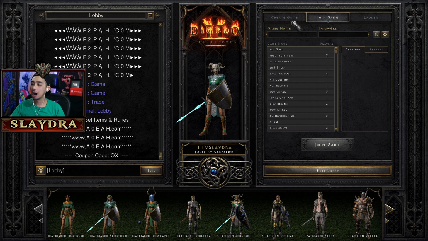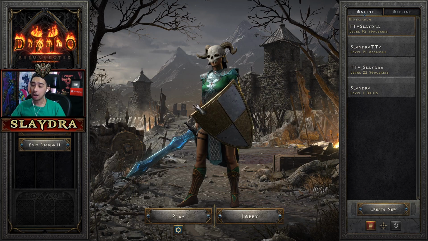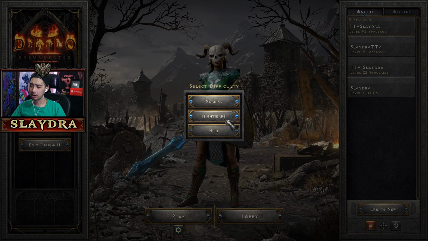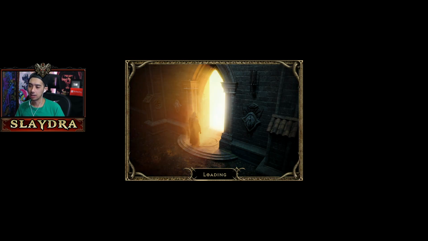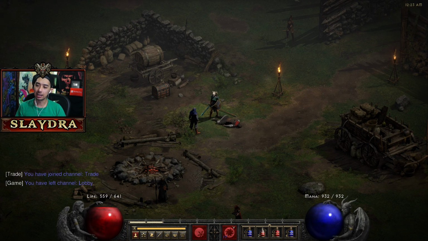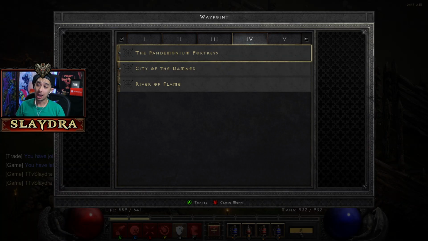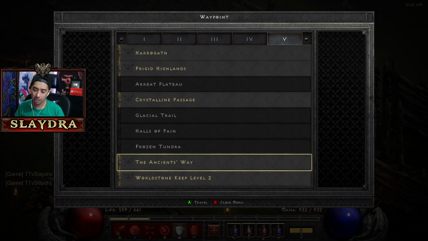We're going to go ahead and just go into a Nightmare game real quick just so I can show you and it'll be a little bit easier. But yeah, you want to do these Bale runs again and again. So what we're going to do is we're going to hit play, and this will create like a private game here. I'm just going to select a Nightmare difficulty just so it'll be a little bit easier in case we get a bad spawn of these guys that shoot out lightning, which can happen. Not here. So once again, Act 5, the Worldstone Keep level 2.